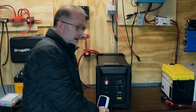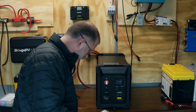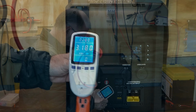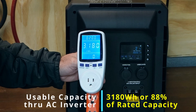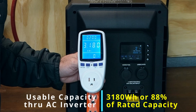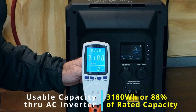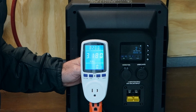We know we're not going to get that because we were going through the AC inverter. So let me connect this to grid power. All right, and we got 3,180 watt hours out of a rated 3,584 watt hours. So that would be an 88% efficiency, which is above average.